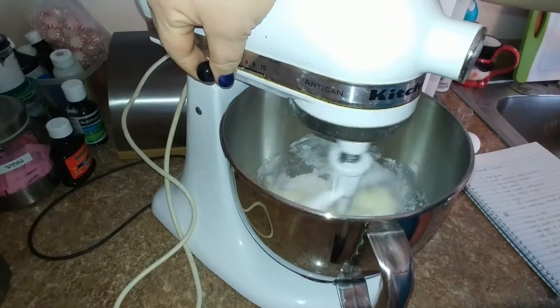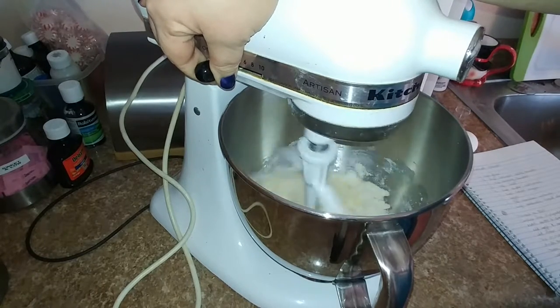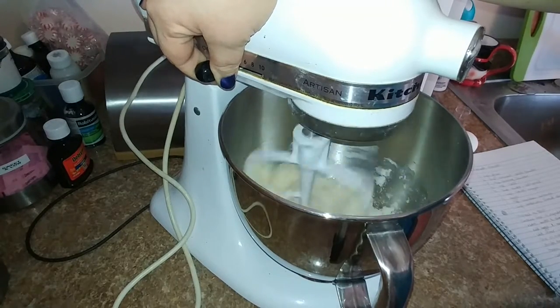So I'm going to go ahead and turn this up just a little bit more. My butter wasn't quite soft. I did put it in the microwave and warm it up a little bit, but it's still probably a little bit harder than it should have been. So I'm going to turn this up, but I'm going to pause the video so you guys don't have to hear all that noise.